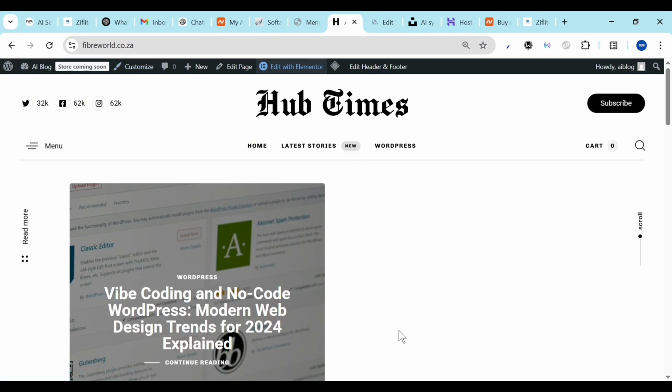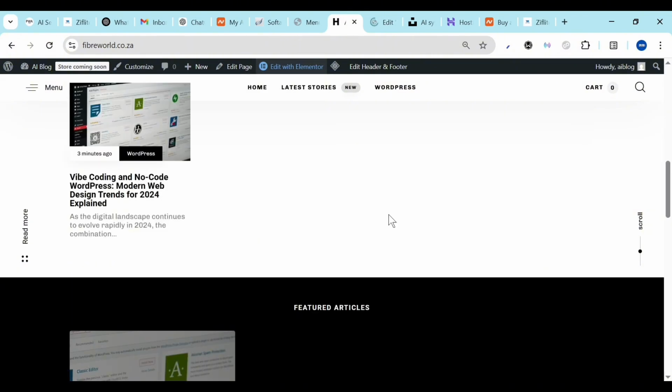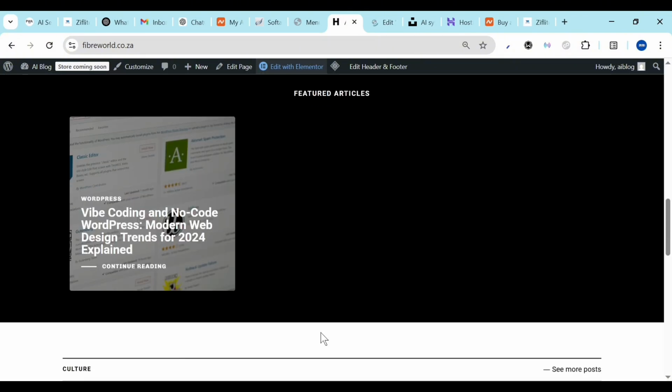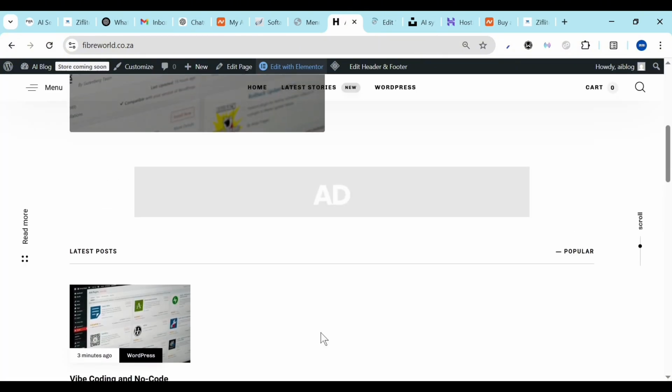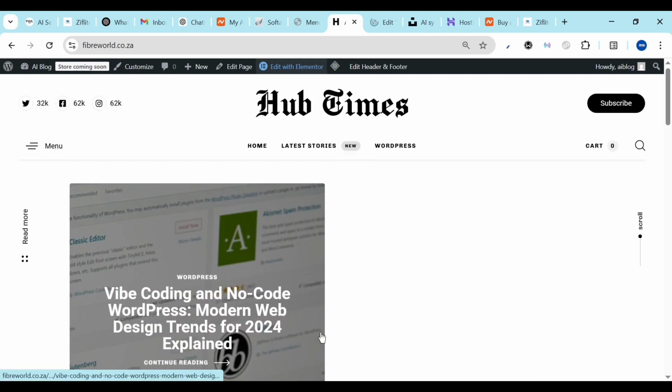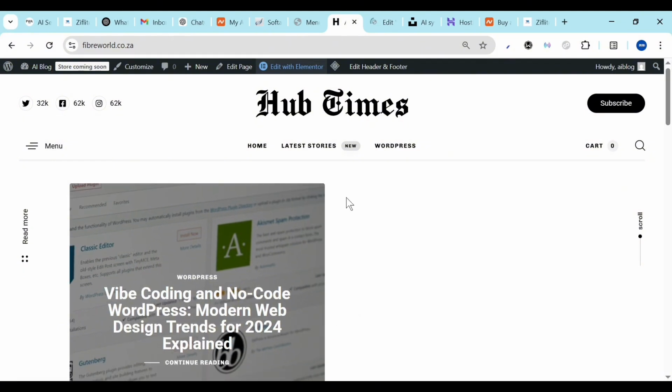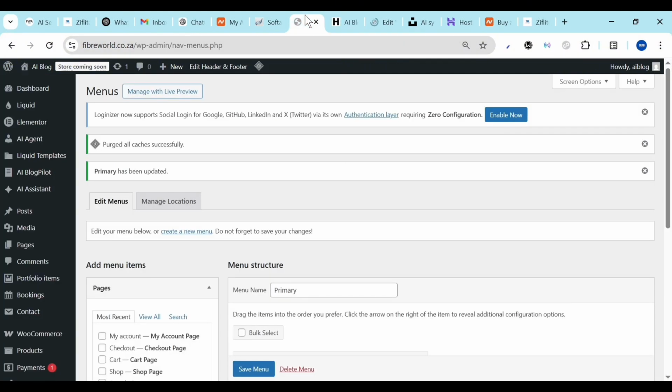So this is the last part of this process, where I'm going to show you how to just edit this and you're good to go. The only thing you need to do is just to set up the whole process, allow your AI to keep posting your blog content. You can edit, add category and more of that, and you're good to go to start making money while you sleep.